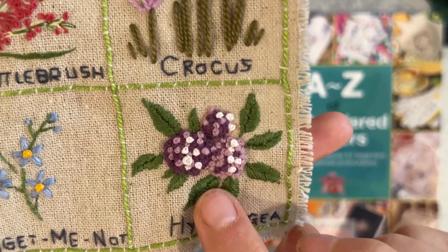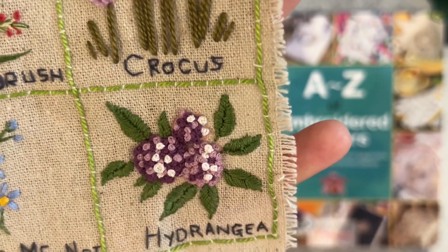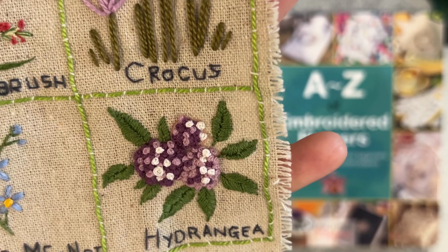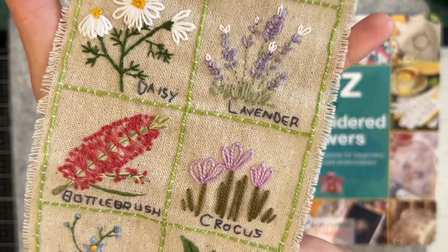There is just hundreds and hundreds of French knots there. And then to sort of add a bit of light and reflection, I added a couple little white ones on top. So that's my little panel.